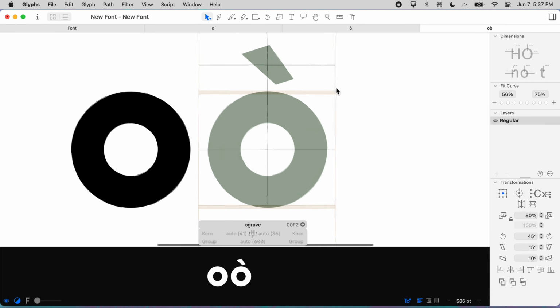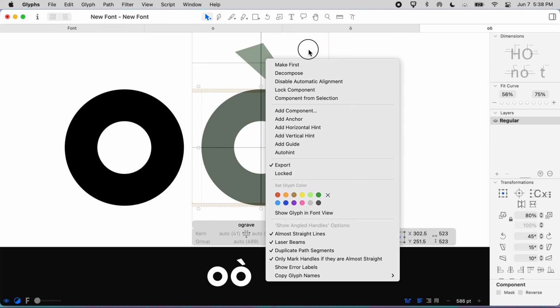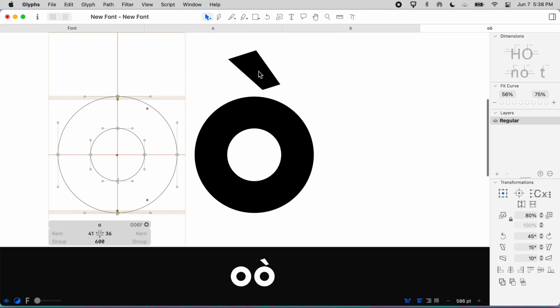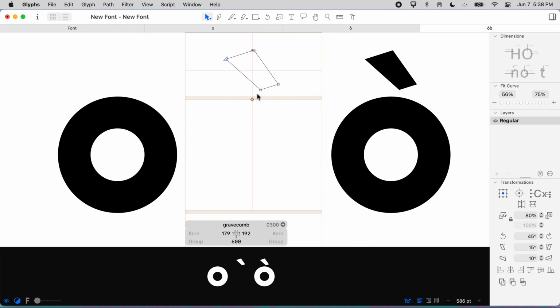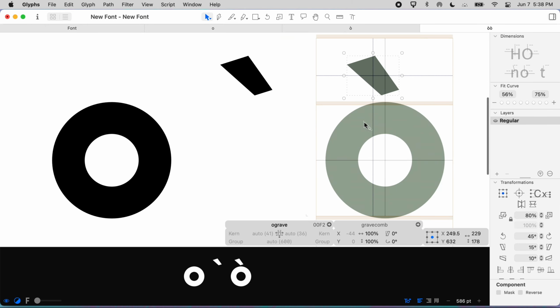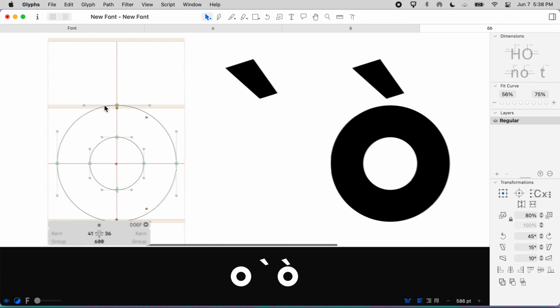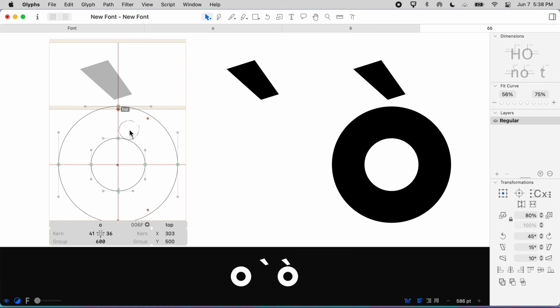So this is called a composite because it's not made up of any new drawings, and these are locked in place. They're automatically aligned. You can disable that, but the whole point in making components like this and actually using marks like this is so that you don't have to reposition things automatically. And if you do multiple, you'll actually start to see them as an example when you click on the anchor, which is kind of cool.